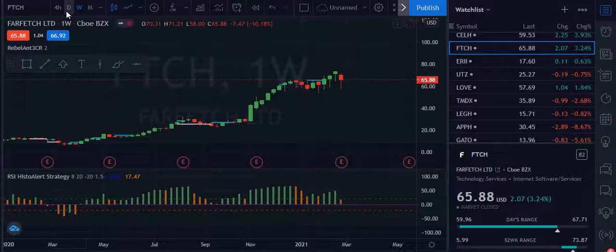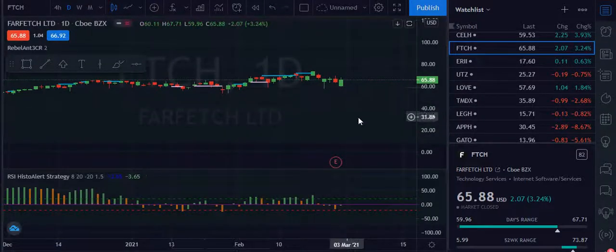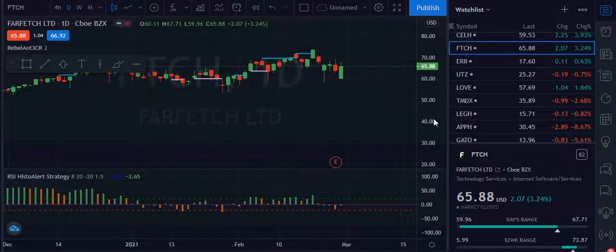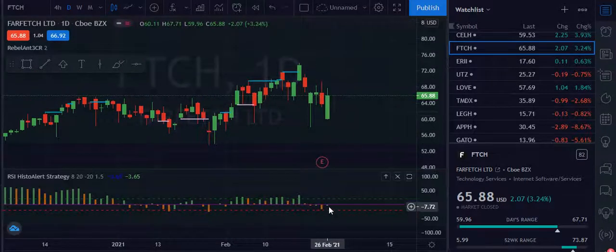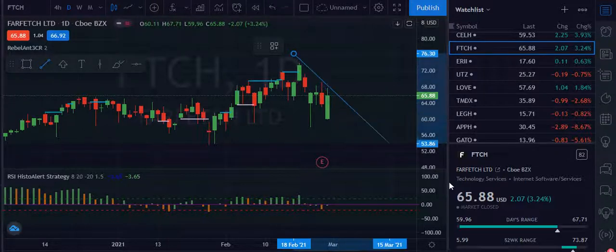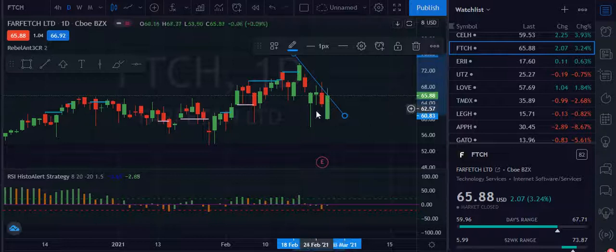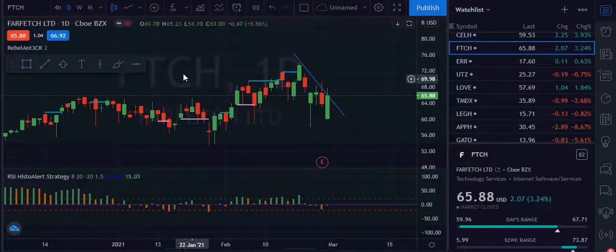We'll have a quick look at the daily and see what that's telling us. Daily tells us we've turned bullish actually. So we are in this situation here where we can draw that. No 3-candle reversal, long way to go for a 3-candle reversal. Yeah, that's got to be on the back burner, but it's a great potential.